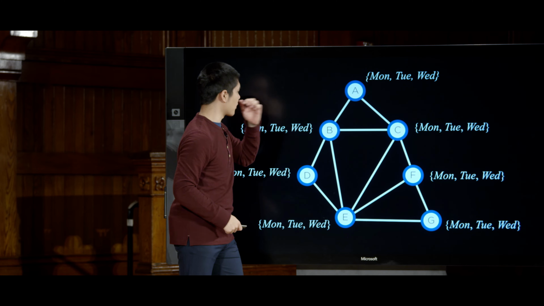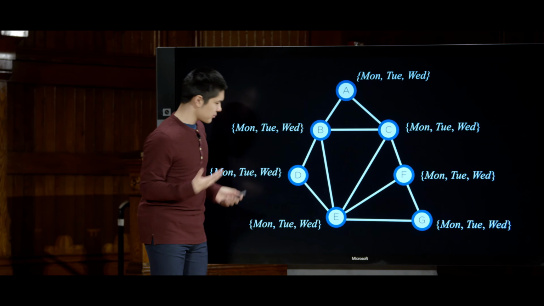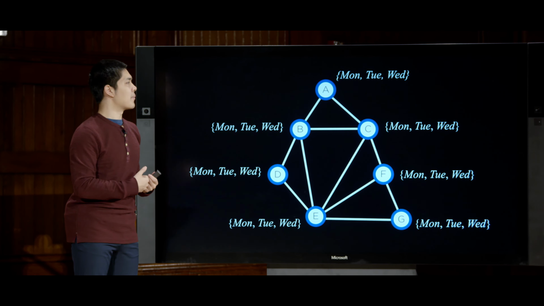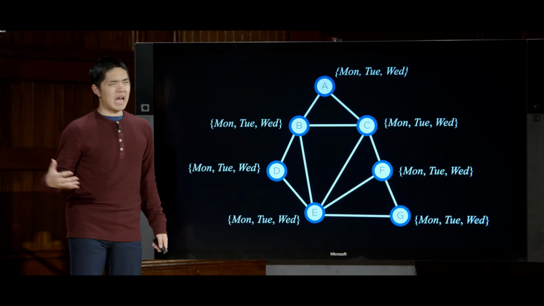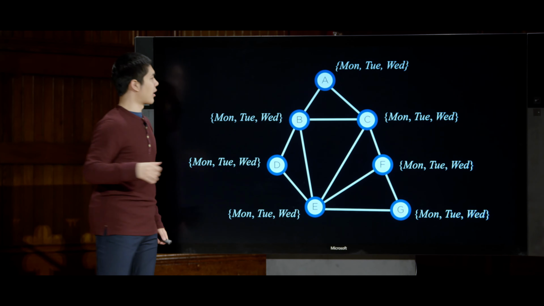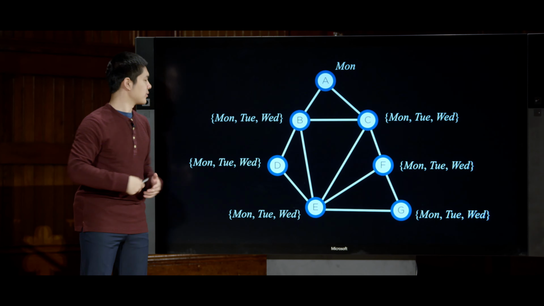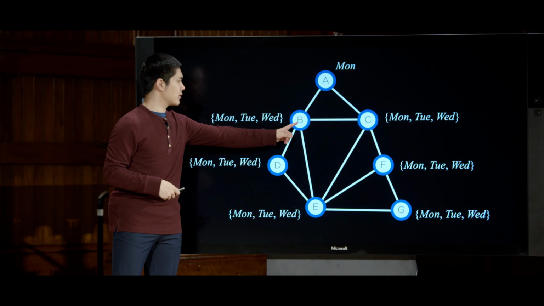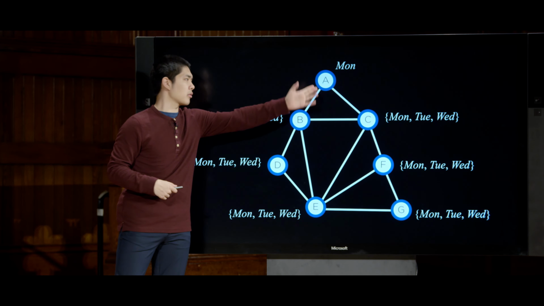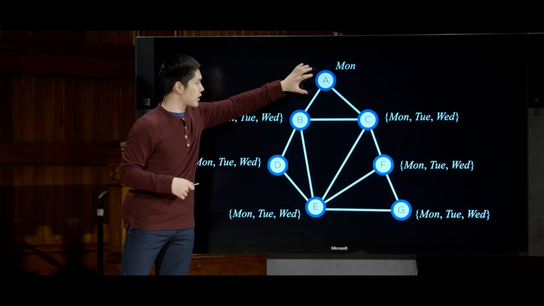So I can start by just starting at a node. Doesn't really matter which I start with, but in this case, I'll just start with A. And I'll ask a question like, all right, let me loop over the values in the domain. And maybe in this case, I'll just start with Monday and say, all right, let's go ahead and assign A to Monday. We'll just go in order Monday, Tuesday, Wednesday. And now let's consider node B. All right, so I've made an assignment to A, so I recursively call backtrack with this new part of the assignment.